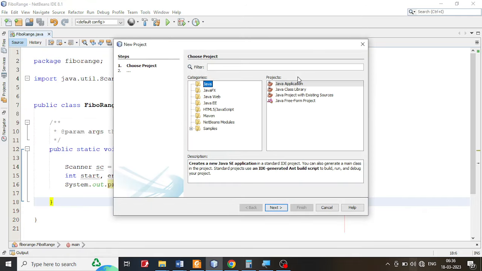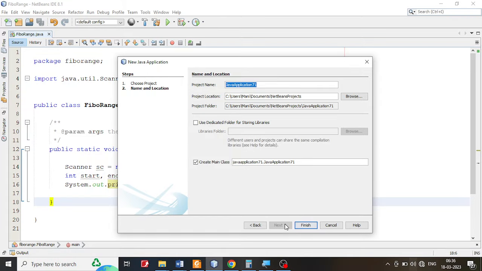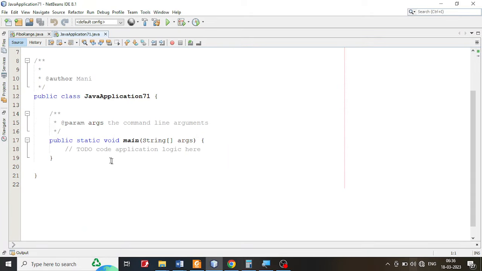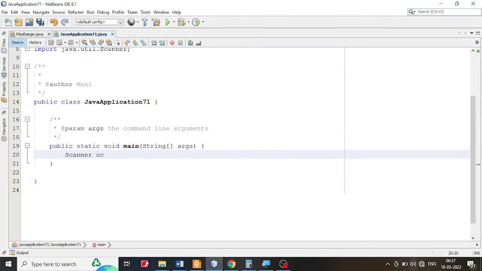Okay, I'm going to just create a new project. I think when I was talking to you, I deleted something in between. So I'm going to create a blank project. Sorry about that. I will continue from the point where I stopped. I created the Scanner, sc equal to new Scanner.